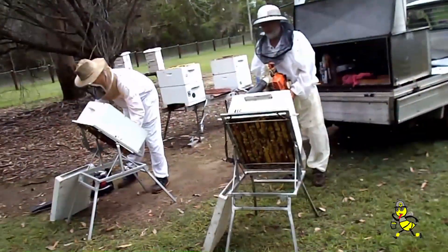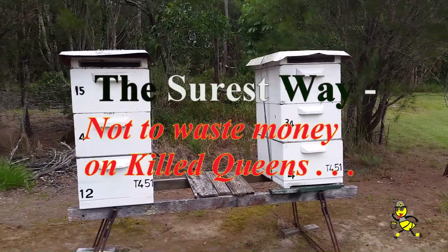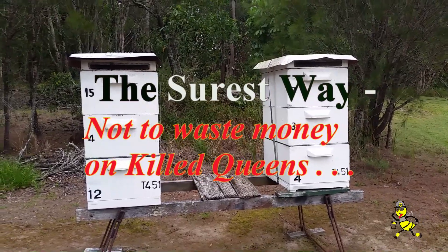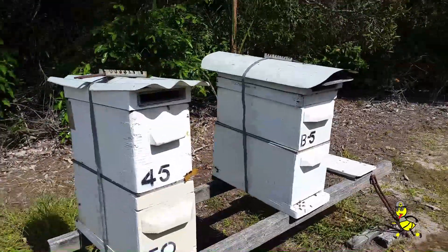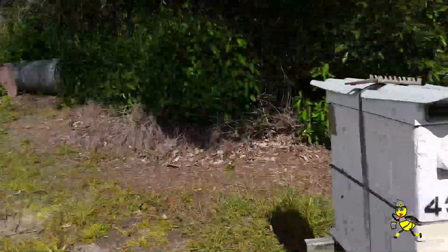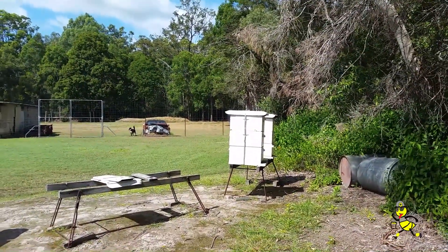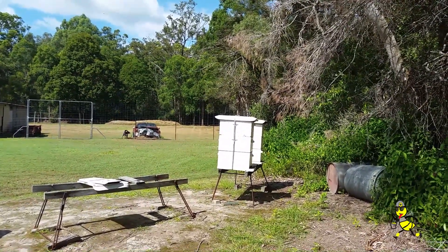Travelling to my sites and working my bees, I recommend for any beekeeper to have two hives, whether it is honey production hives or a couple of nucleus hives. A queen can be killed in an instant if a frame is not removed correctly. Eggs sighted tells the beekeeper that there was a queen in the hive in the previous three days. At least if you've got more than one hive you can eliminate a problem that you may have.